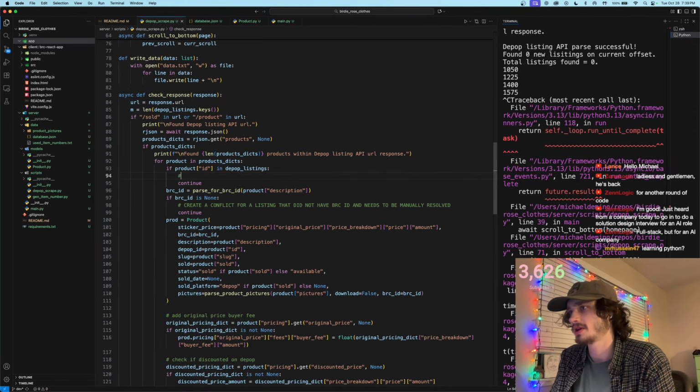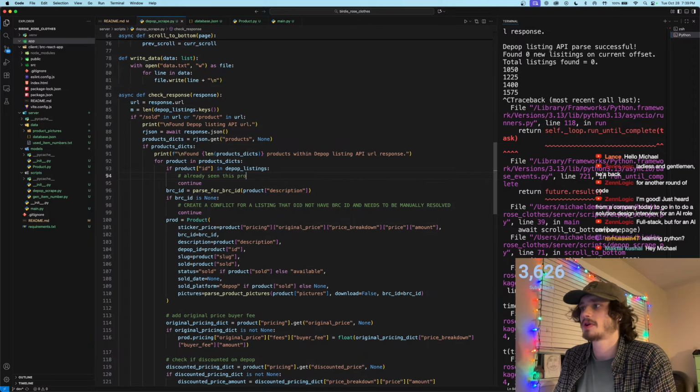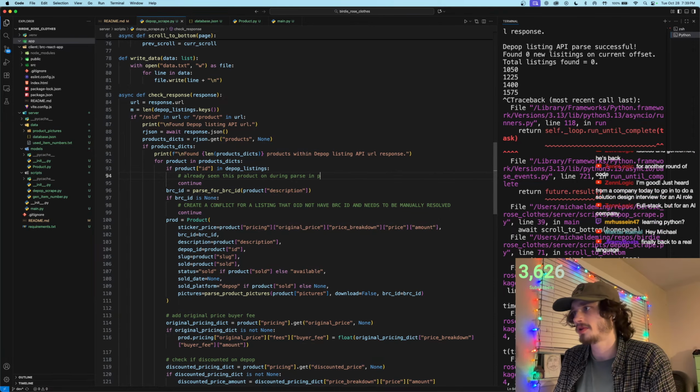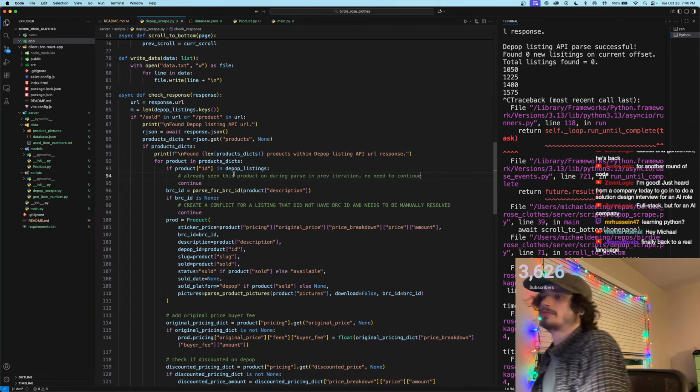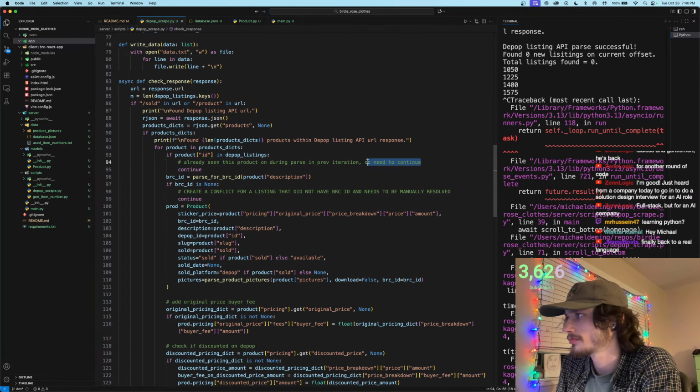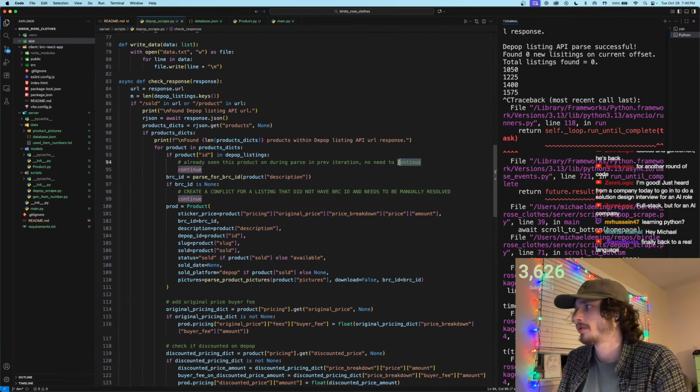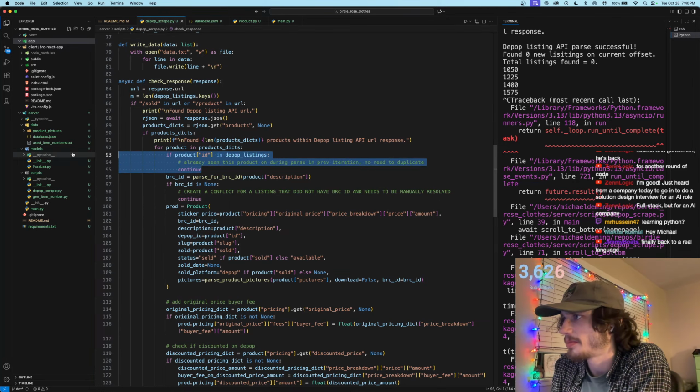So here, we've already seen this product during parse in a previous iteration. No need to continue. Okay, cool. Right there, that's where it's happening.